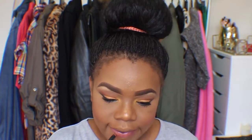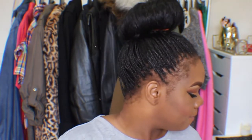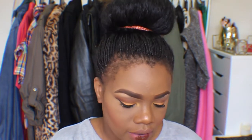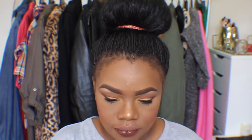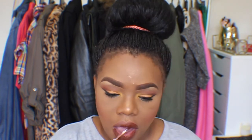And this one is a Morphe brush. And the yellow eyeshadow here is from the CM Nubian 2 palette, the CM palette I use for this. One thing I like when I do my makeup is that I don't like to jump from palette to palette, eyeshadow to eyeshadow, all over the place. I like to stick to one palette, so that if you want to create the same look, a similar look, or a different look, you can use the one palette. You see? And then I'm just going to use a brown.